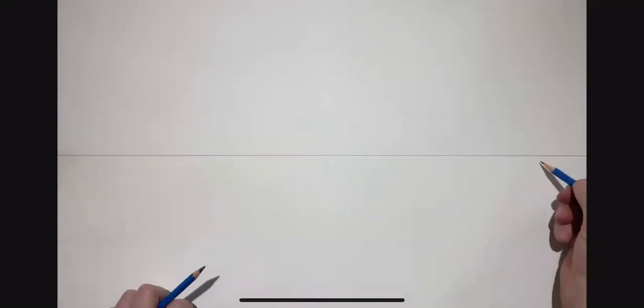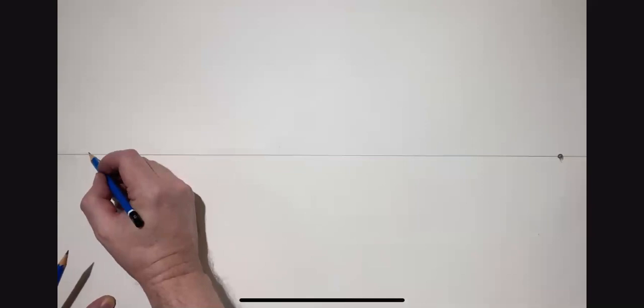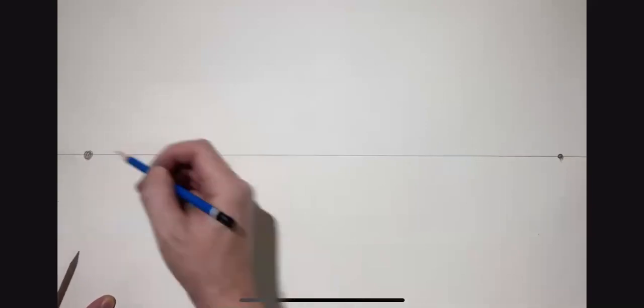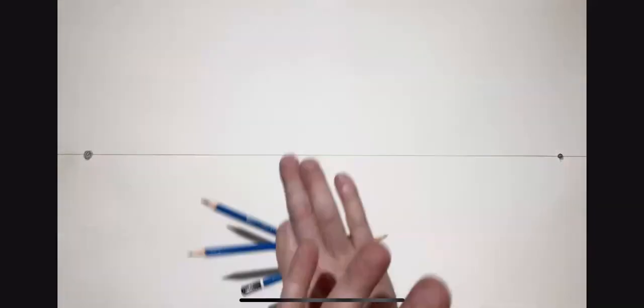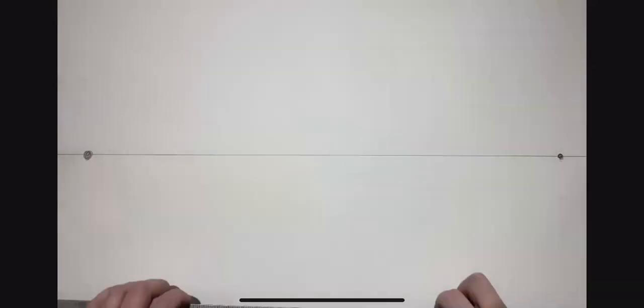And the first thing you're going to want to do is put in, not right at the edge, but maybe an inch or so in, the right vanishing point, and just another inch or so in on the left, give yourself the left vanishing point. Now, everything in this drawing, in this space, is going to be connected to those in some way.